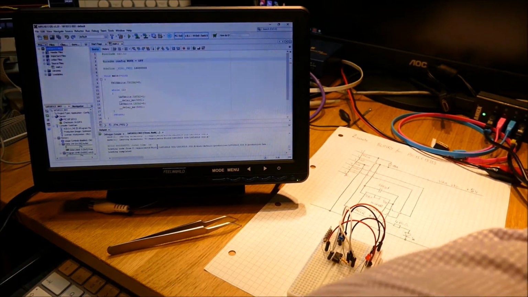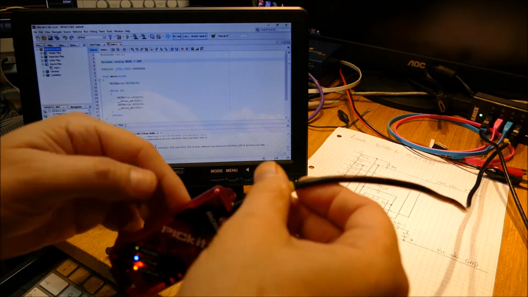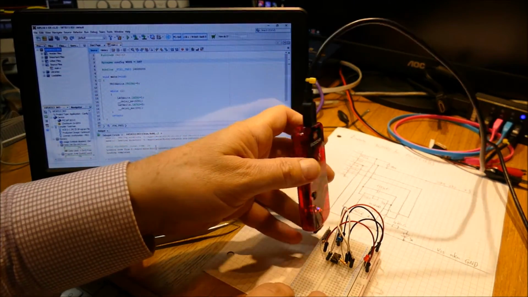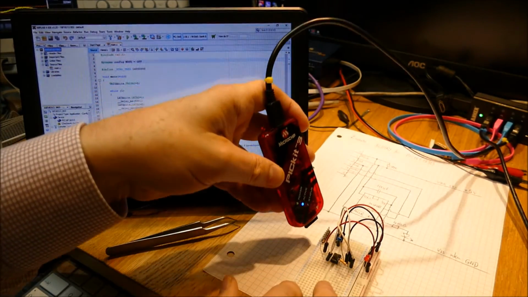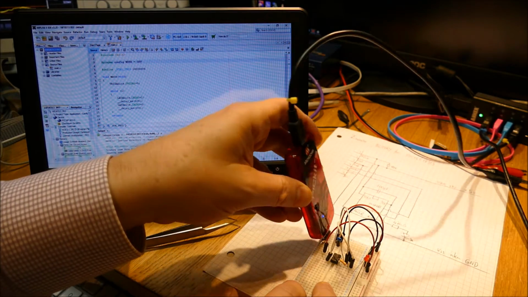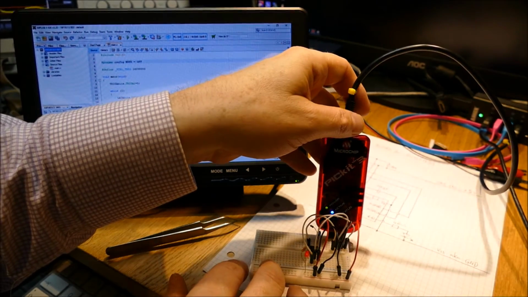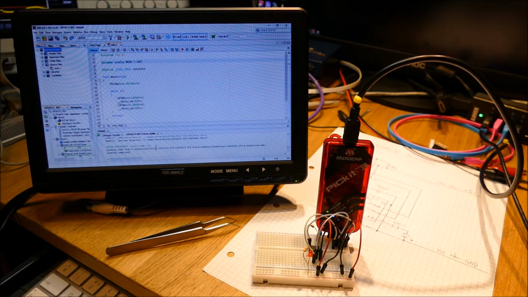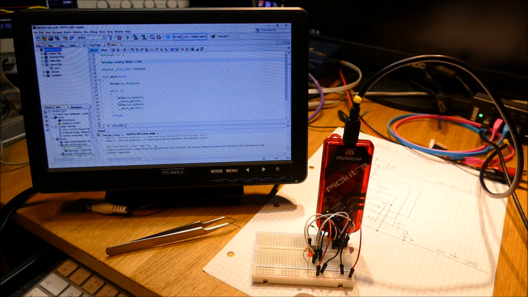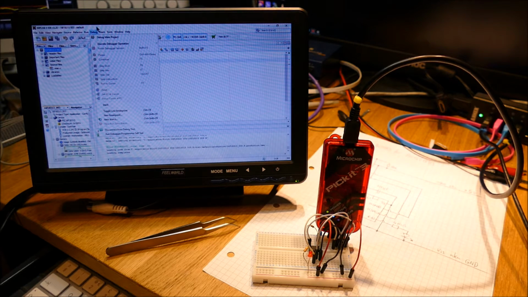So, first things first, I used quite a short lead on here, so if I... There we go. And we plug it in, making sure that pin 1, which is marked here, is pin 1, which is on the top here. And again, like I mentioned earlier on, almost everybody gets it wrong at some point or another. I was going to show you also a little trick in a moment which saves you having to angle that up at a weird angle. And I want you to watch the LED here. Hopefully it'll come out, but let's debug.